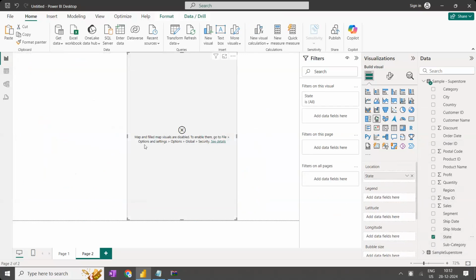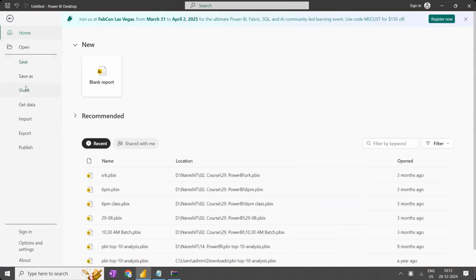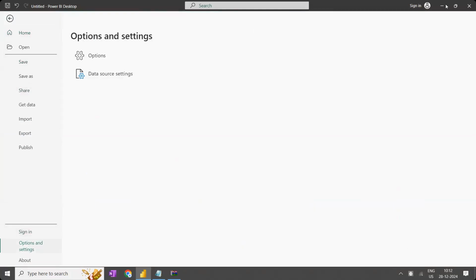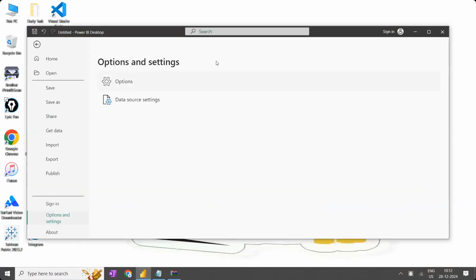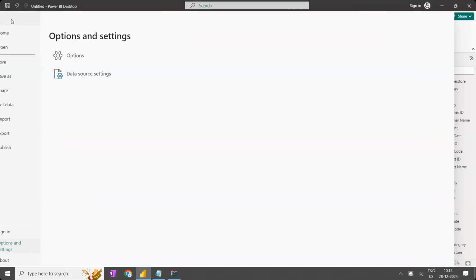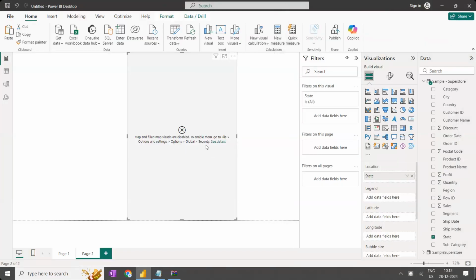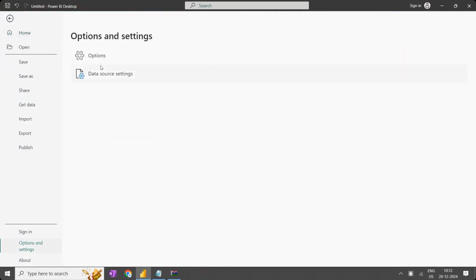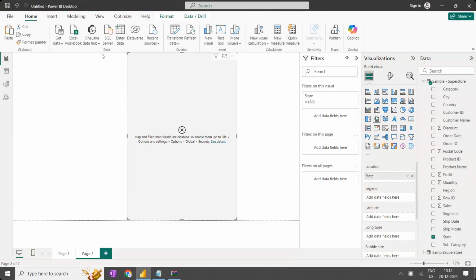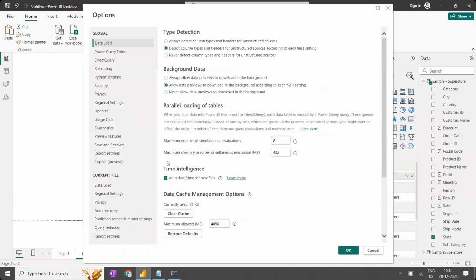To enable them, go to the File option, Options and settings, and within Options and settings, Options, Global, Security. In that, where is global?